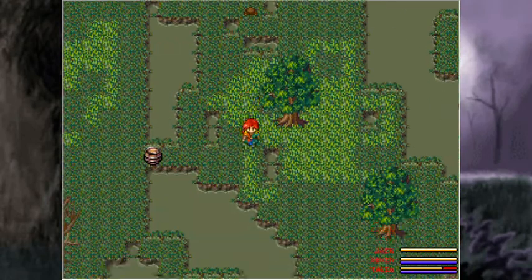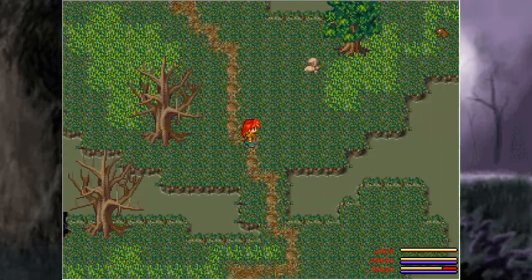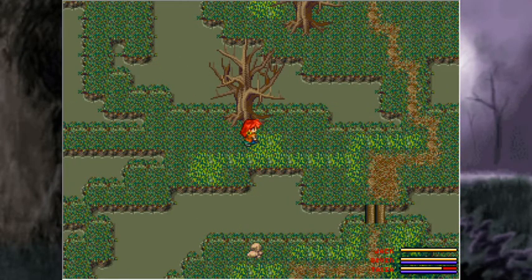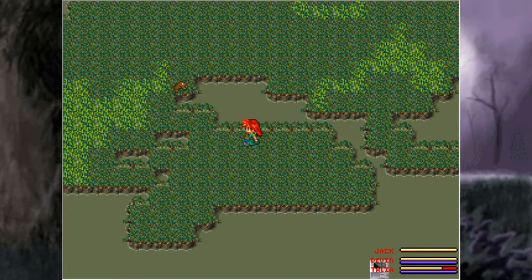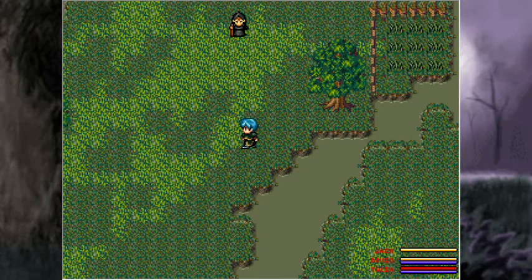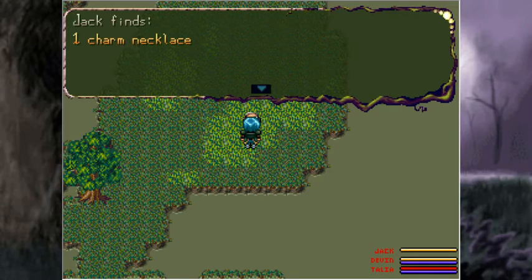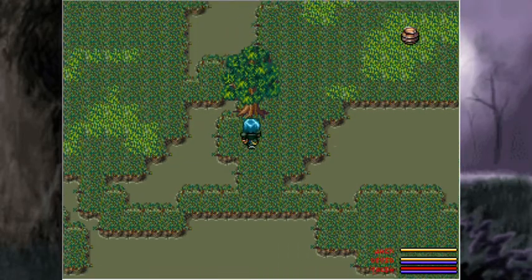That was weird. The position just reset like that. And we're poisoned, of course. Game, chill. Don't need to lag. I'll buy Talia again. Charm necklace. I believe charm necklace also works as a charm spell.